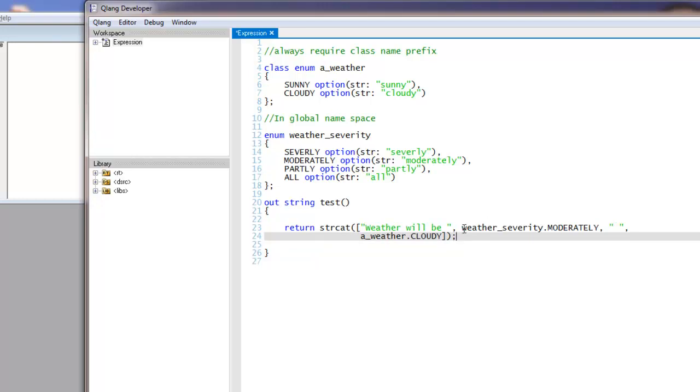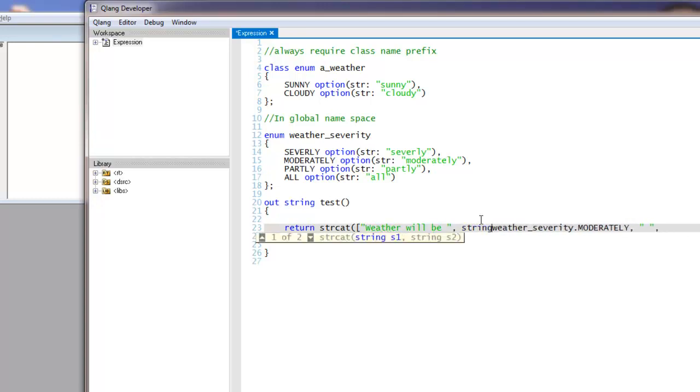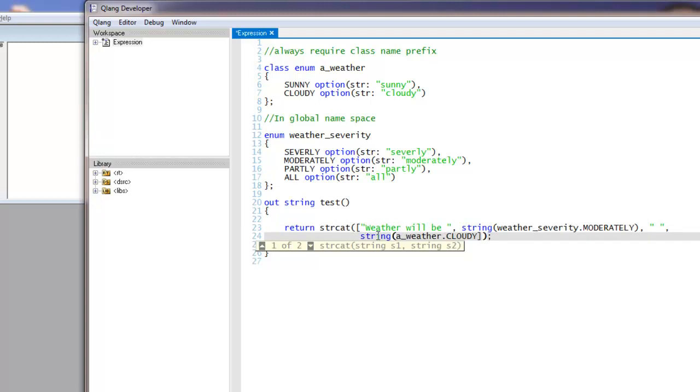And now these are enums, so we want to return a string and the string equivalent of this enum. So we need to put these enums within a string, like so.